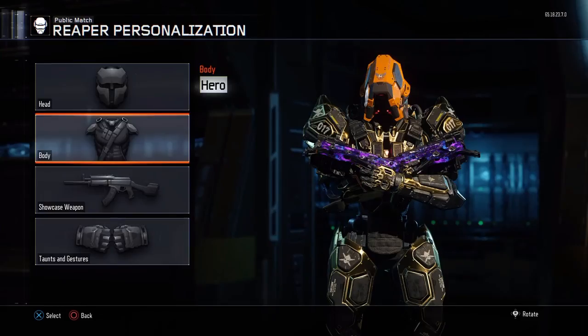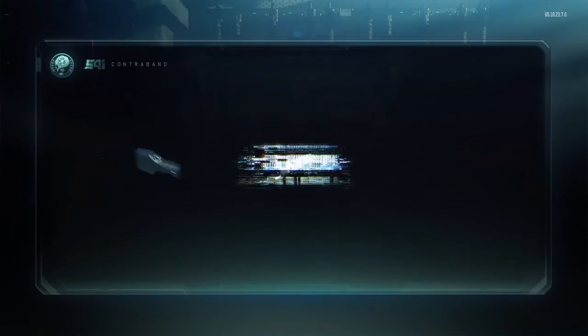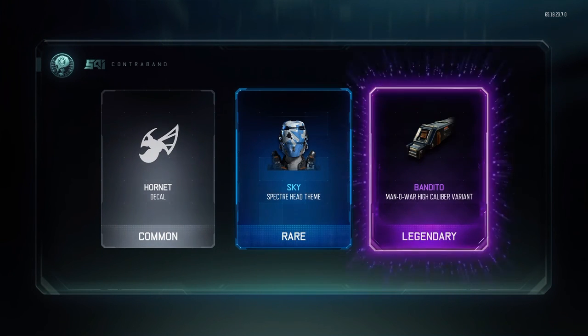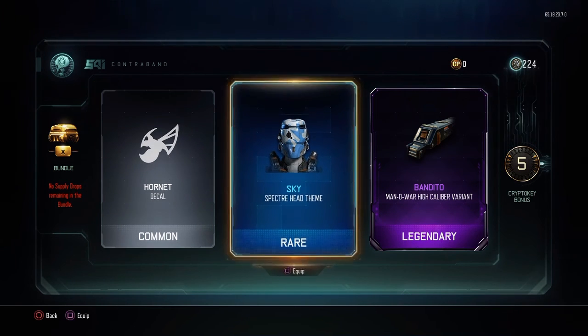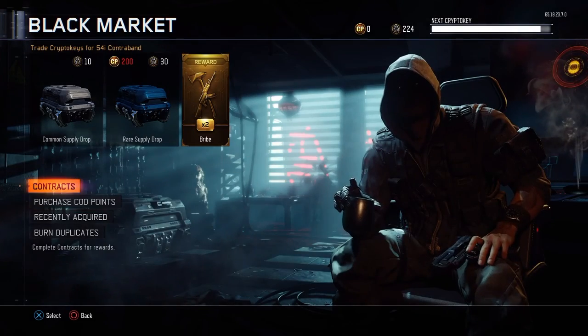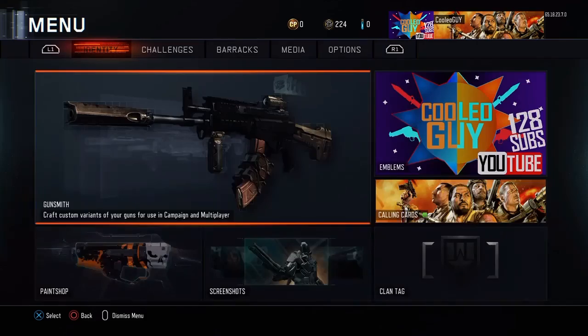We're gonna go back to our hero. Alright, let's go. One more, and then we have... Oh god, it's laggy again. Why is the game laggy? Bandito! Man of War High Caliber variant. No more supply drops remaining in the bundle. Well, thank you, game, for at least giving me all those supply drops. We have these to go, but let's go check out our Bandito.